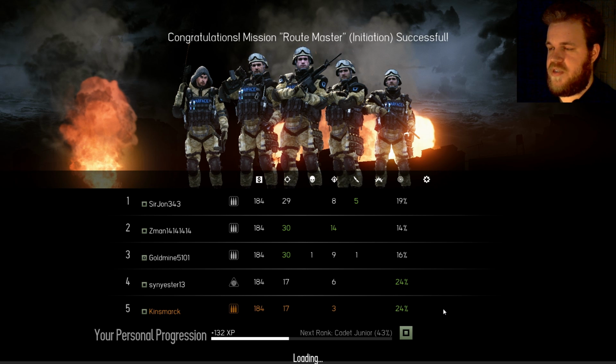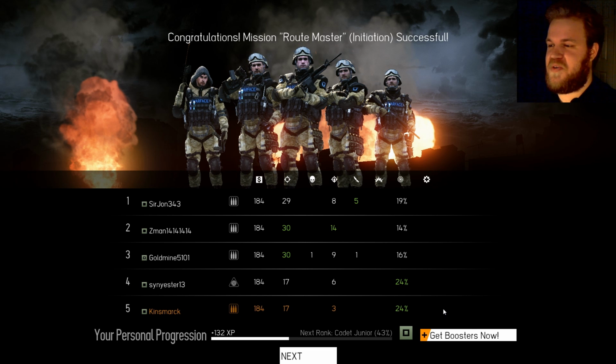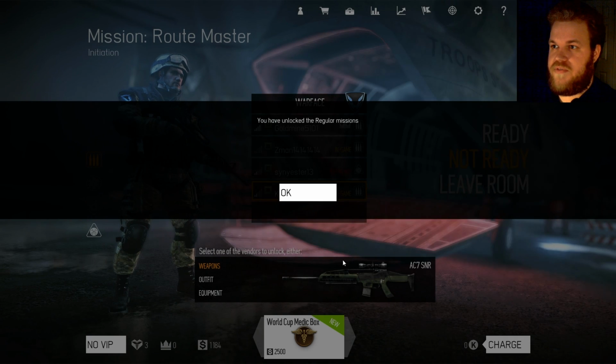I got 24% accuracy, which with a fully automatic rifle, that's not terrible. That means every 5th shot? I think, no, every 4th shot. Me and the maths, we don't get along so well. Actually found its target. Alright, so get boosters now. No, I prefer not to, thank you. Next, do we have to wait some more?